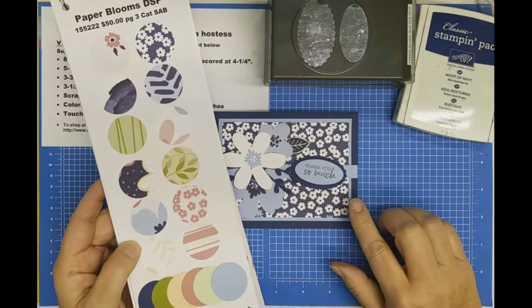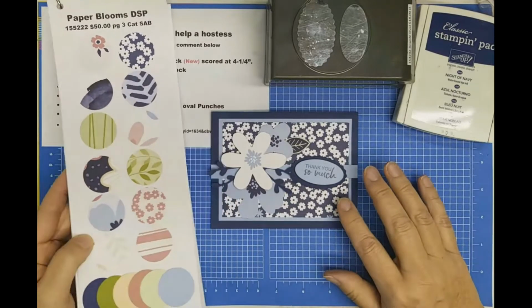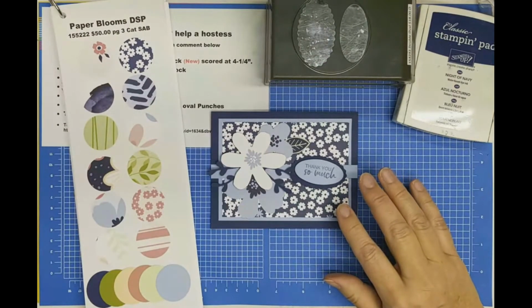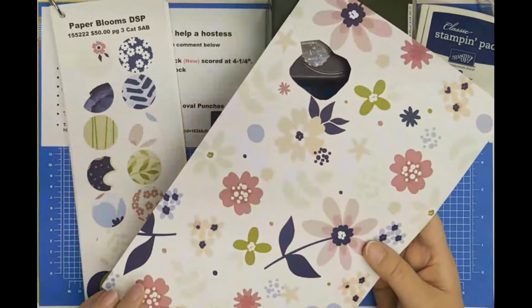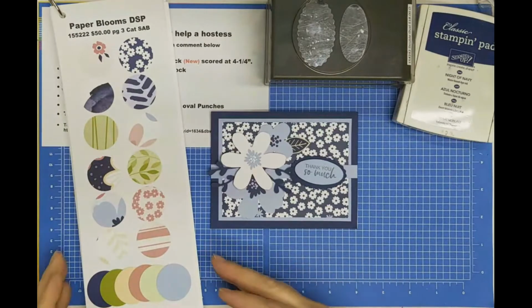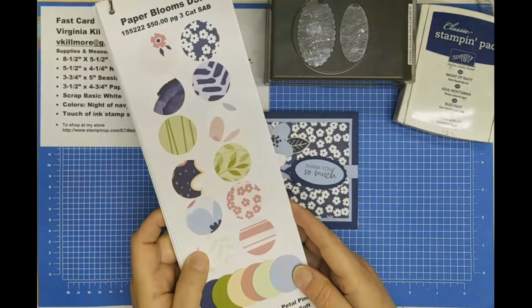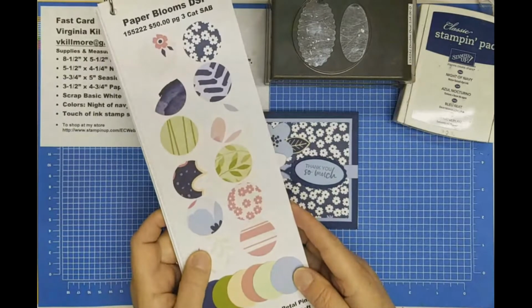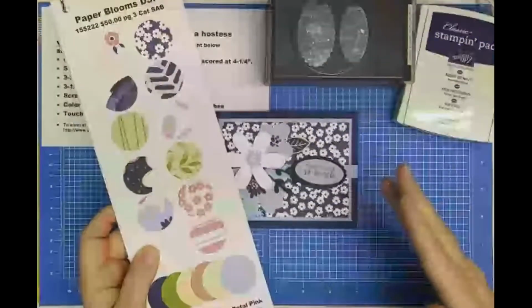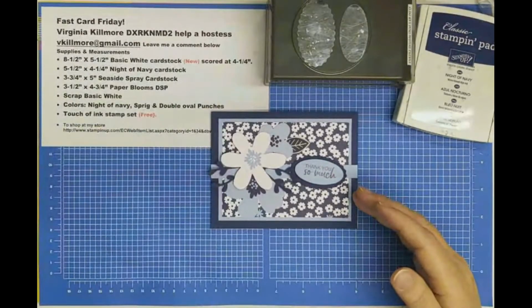I did that by using some of the designer series paper in the background, and then I took a sheet and just fussy cut a bunch of flowers. So I have a bunch sitting around that you can look at, and it was really a fun thing to do in the evening. Now that I have a bunch of them, I can make a bunch of the cards pretty quickly. So let me show you how the card gets put together.